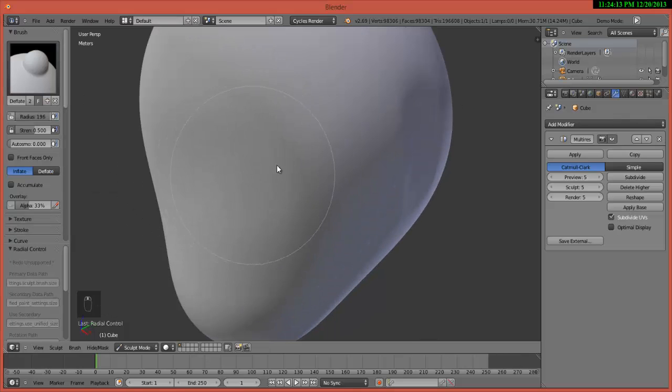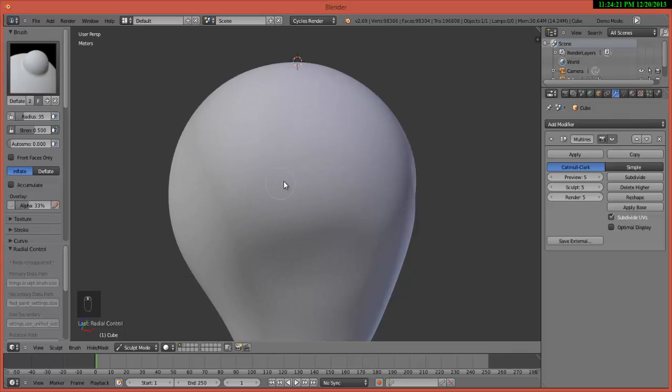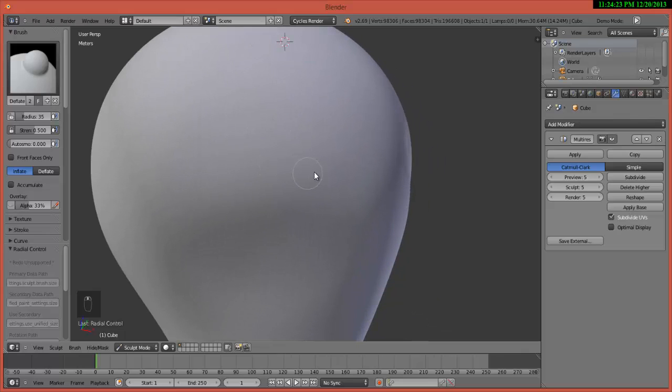So inflate or deflate allows you to raise the geometry in a circular way or in a dome-shaped way. In other words, you can get this kind of effect, and it's just basically a dome-shaped kind of geometry.